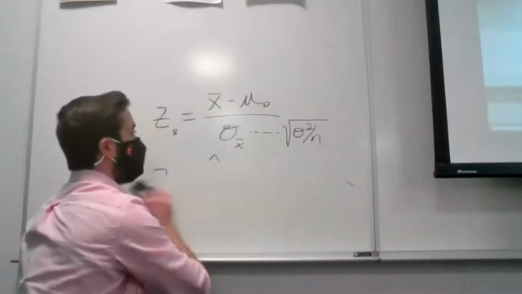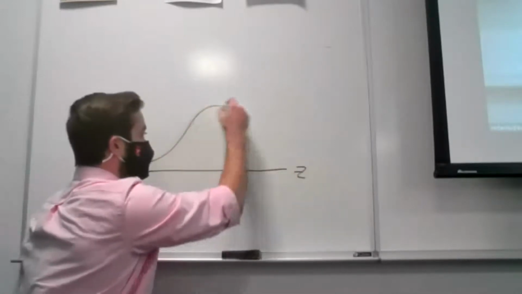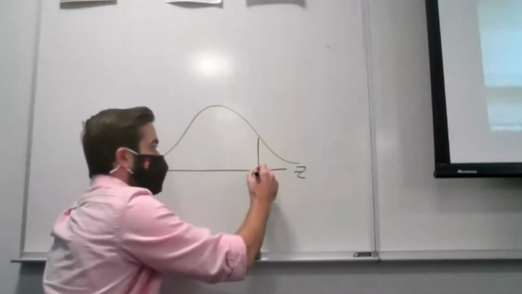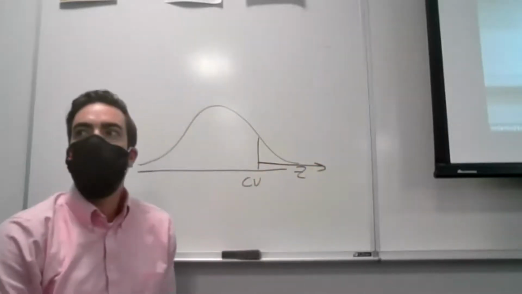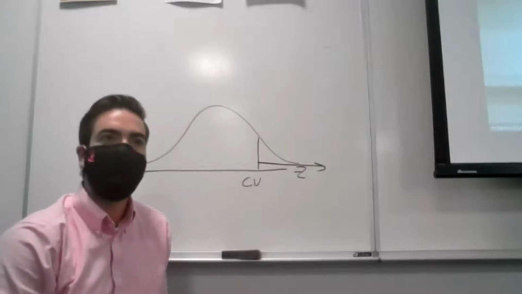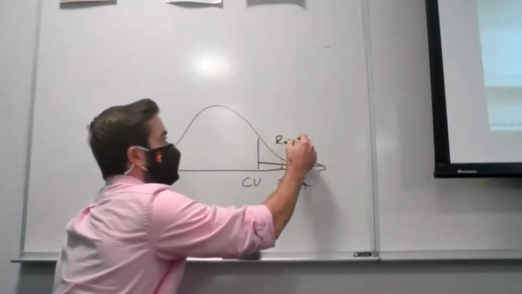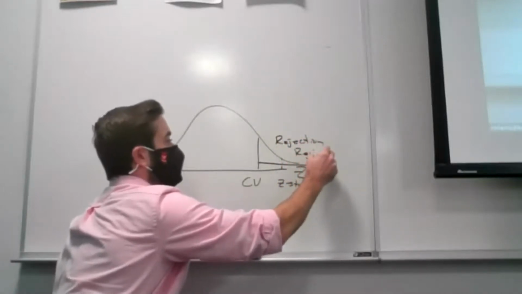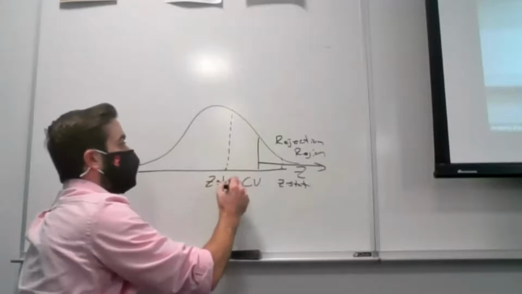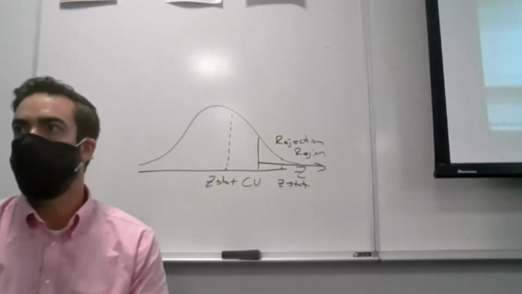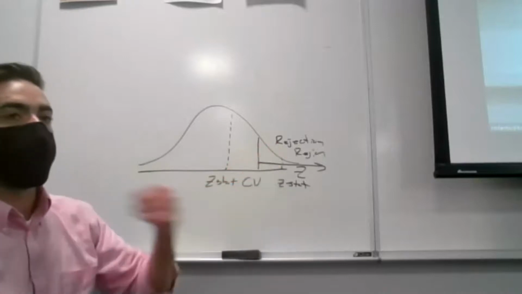I'll explain the process of how we actually find the critical value in a second. But what we're really doing is looking at that standard normal distribution. We're going to find some cutoff value, or some critical value, and say, okay, if I see any test statistic, any Z statistic, above this critical value, so if my Z statistic is here, well, this was my rejection region. So if my test statistic ends up being in that rejection region, I reject the null. If I see sample evidence that leads to a test statistic somewhere down here, then I'm going to fail to reject the null. That's what's going on with that fifth step, when we're comparing our test statistic to where that critical value and rejection region are.